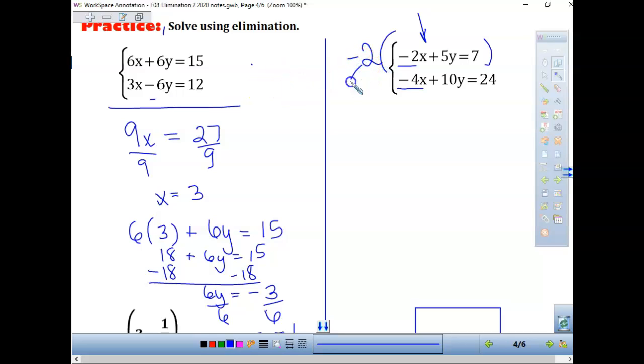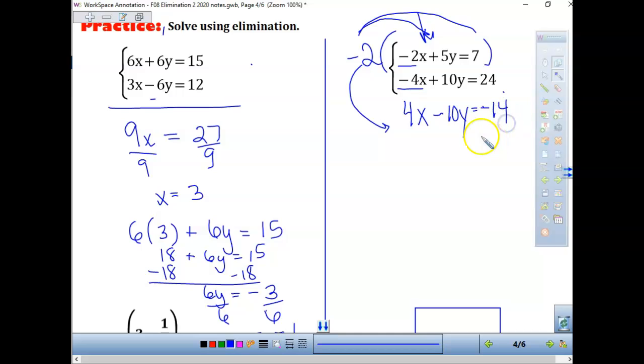So I'm going to rewrite this one right down here. Negative 2 times negative 2, Jared, leaves me with 4x. I'm going to keep going, Morgan. I'm going to take negative 2 times 5y. 10y. I'm going to take negative 2, Autumn, times 7. Negative 20. Not 28. Negative 14. Is that what you said? Yes, you were right on.